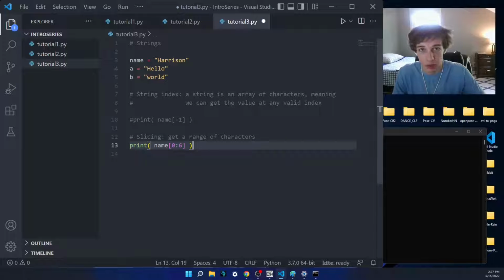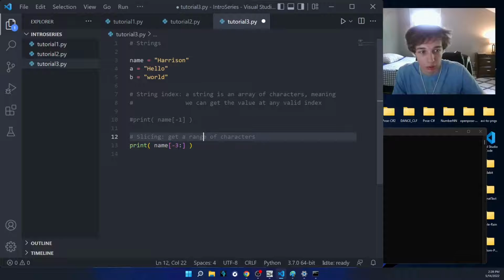And remember how negative indices also worked? -1 got us the last character, which means -2 would be the O, -3 would be the S, -4 would be the I. Let's say we wanted just the SON part. Then that would be indices -1, -2, -3, so -3 up until the end.